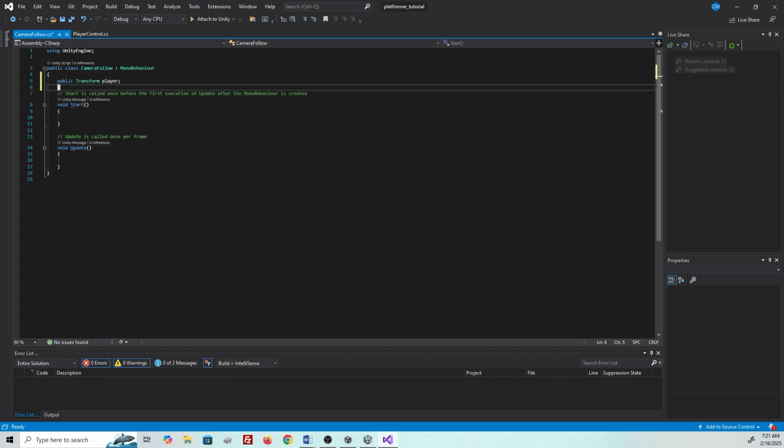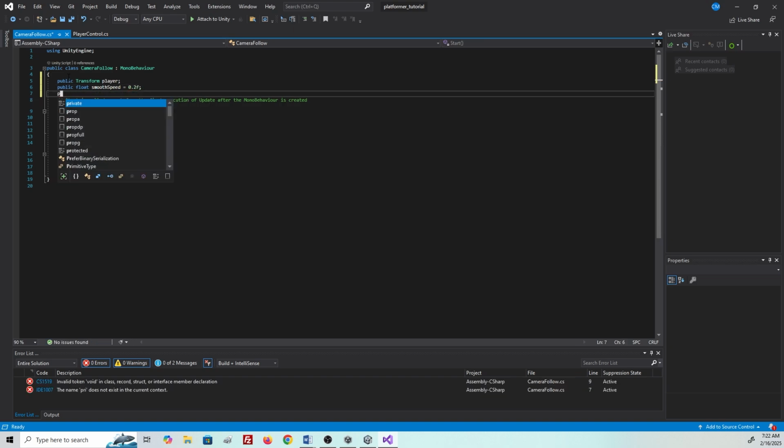This is going to be the target that it's looking at. We're going to do a public float smooth speed, which will be kind of how fast or slow it's following the player. We're going to go with 0.1, no, 0.2 for right now.